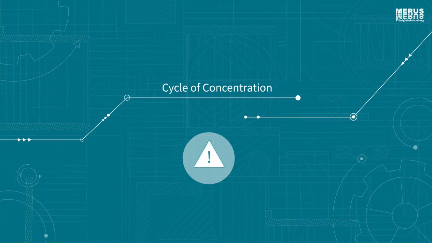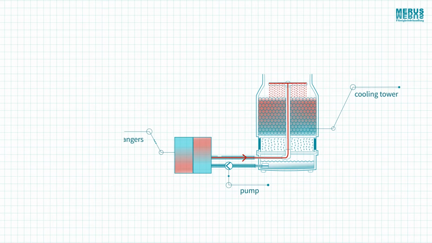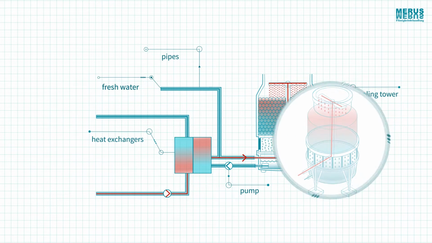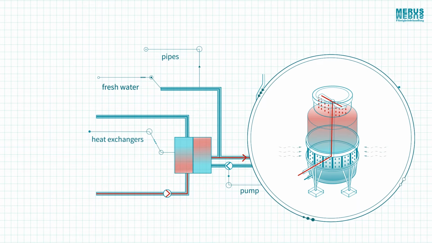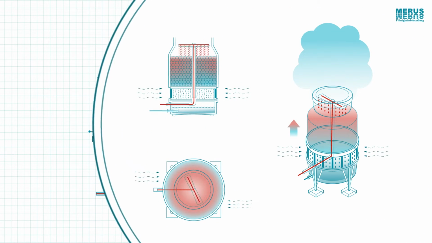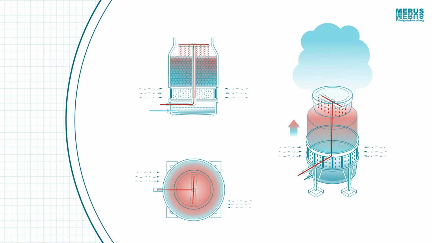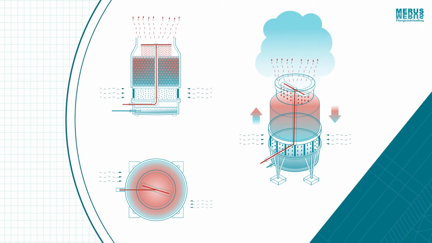An open cooling circuit consists of a cooling tower, a pump, heat exchangers and pipes. The circulating cooling water is partially exposed to the ambient air and evaporates there as an important part of the process. The constant evaporation of the water withdraws energy from the environment in the form of heat. The remaining water cools down. It can now be used for cooling.